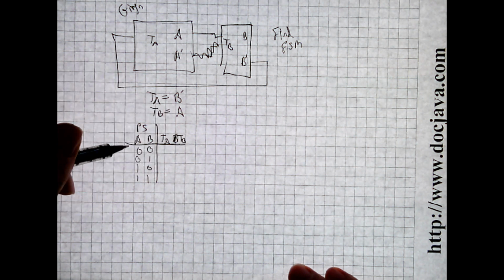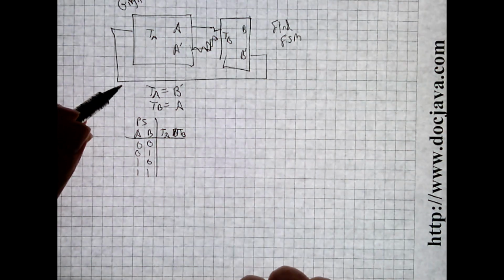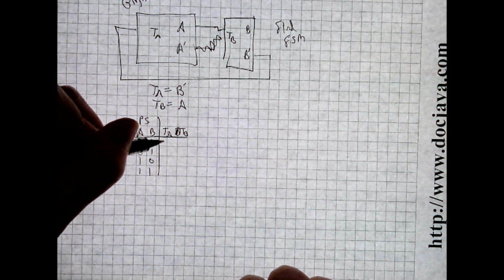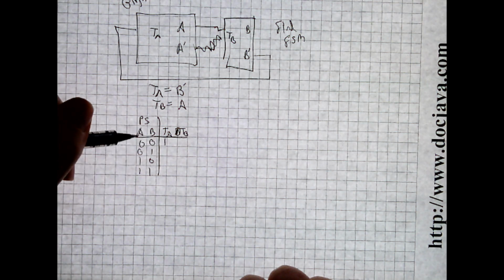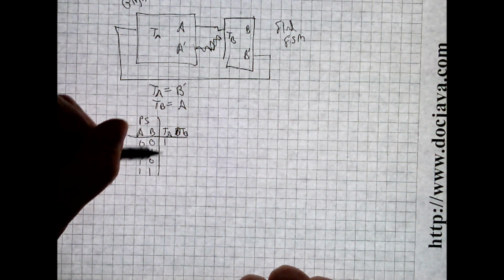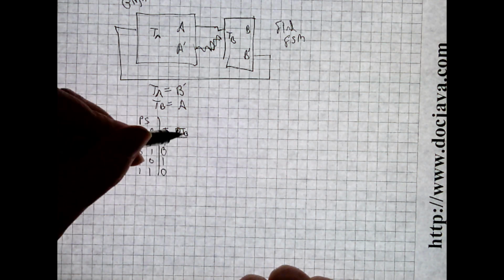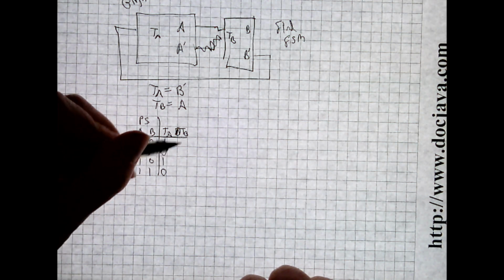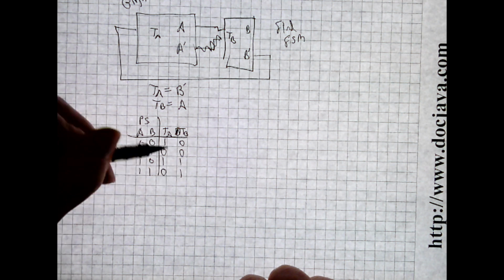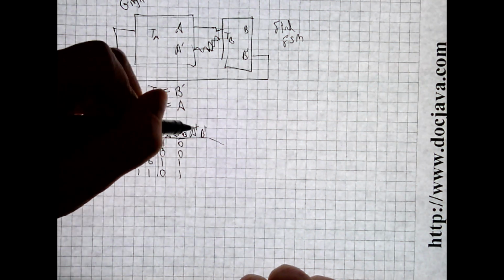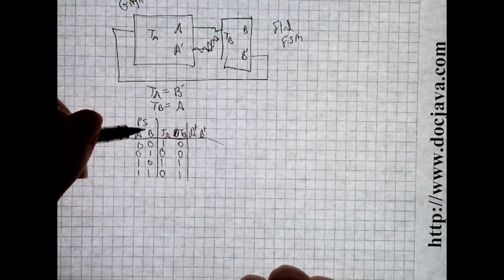So now, what should I write for T sub a? Yeah, we're going to go down the row. That's it. And now what should I write for T sub b? There you go. So now I can get a plus and b plus because I know what toggle flip-flops do. They cause things to flip.